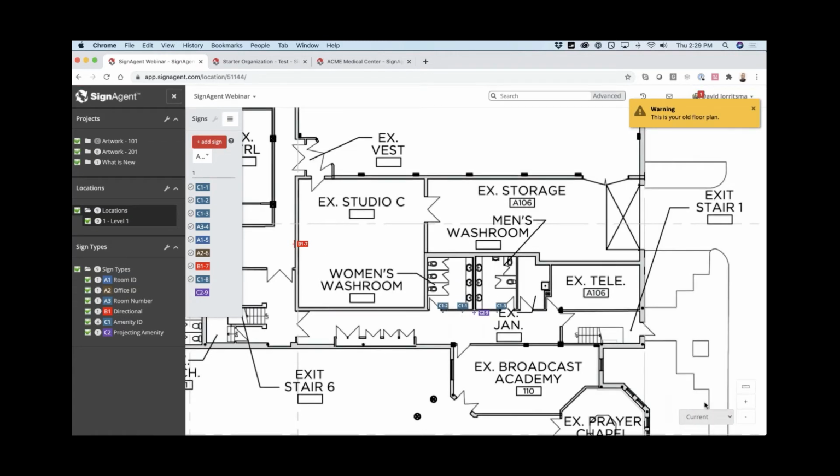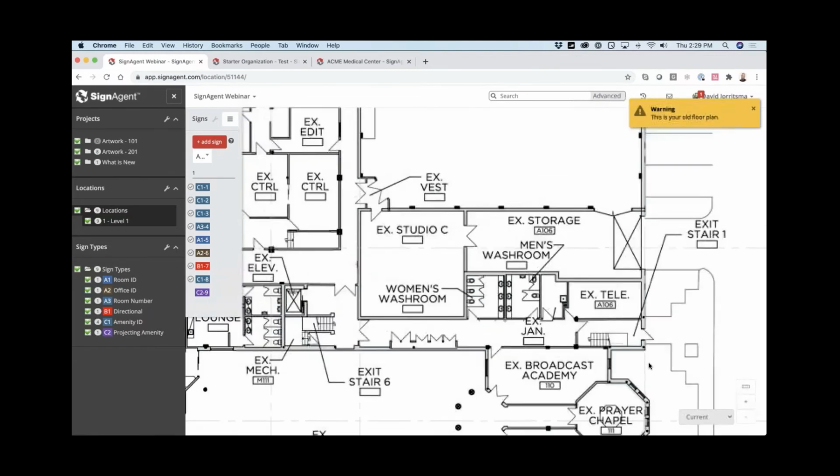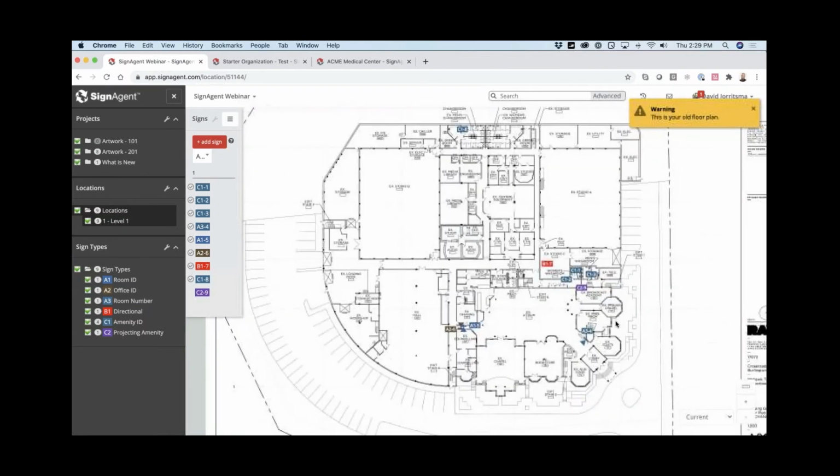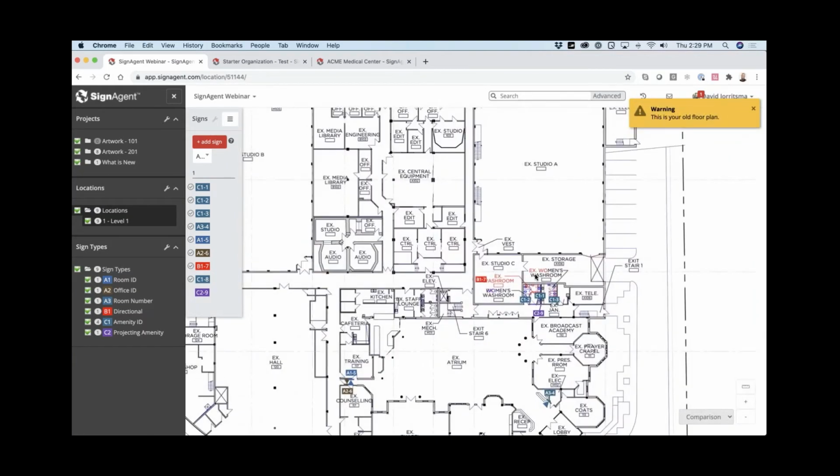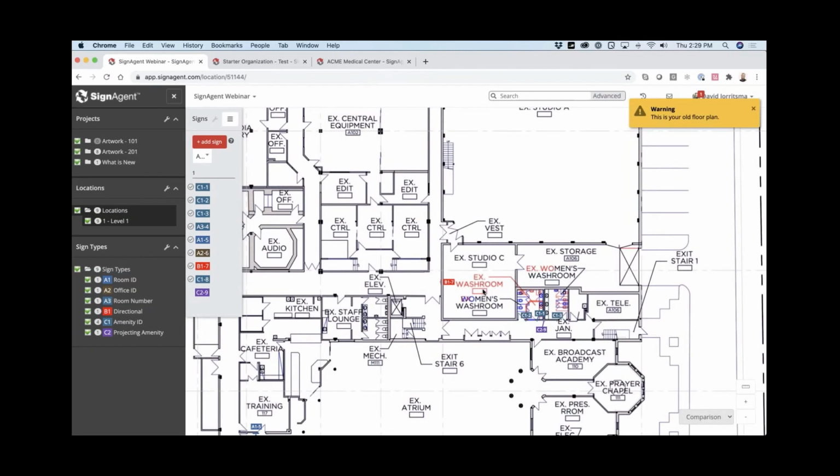And then I've uploaded the other one, so this is the current changes to the project, right? If you zoom out and have a look, this is the current, and this is what it looked like previously. It's kind of hard to tell what's changed. Well, what we've now developed is a comparison, where you can see in red what was old and in blue what's new.